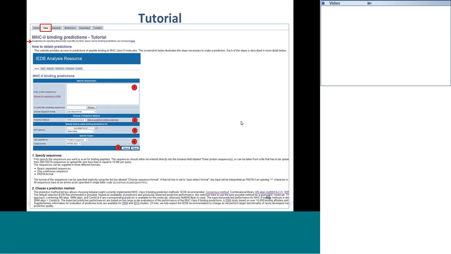So the question is whether the tool will automatically select all the possible alpha chains for the one beta chain that you selected. No, the tool will not do that automatically. You will have to select the alpha chain for each beta that you want to select. Good suggestion. Yeah, we can do that as a feature.